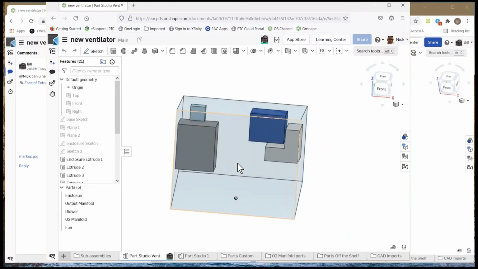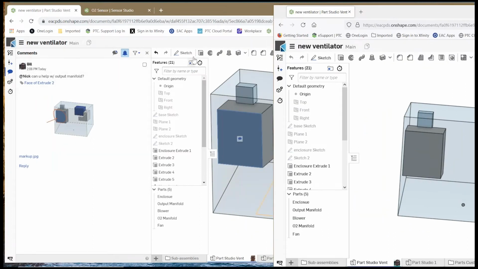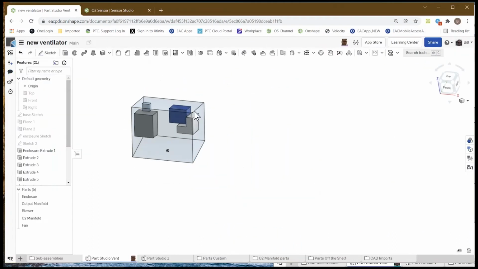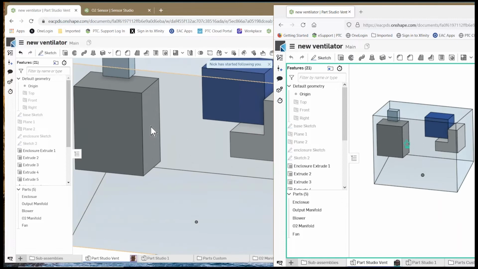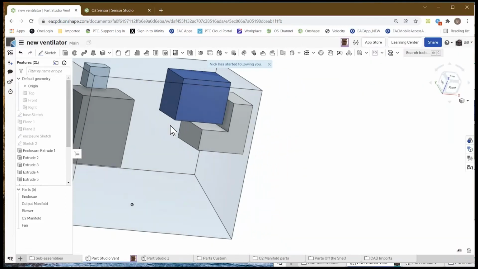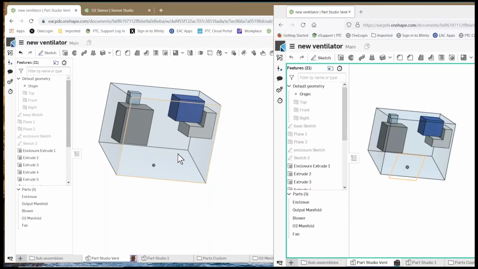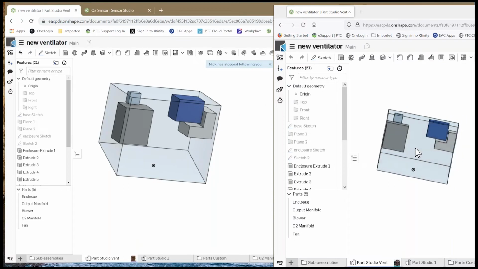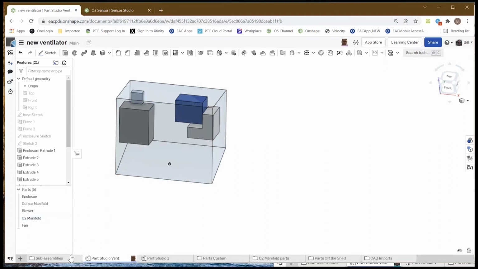One of the things that we can do is we can share that. So for instance, let's close out our window here for a second. Pop up Nick. I could also zoom in, and you notice that where I zoom in and where I spin it around, Nick sees the exact same thing on his screen. So he's obviously independent as well, but we are working on the same product at the same time, which is really pretty amazing.